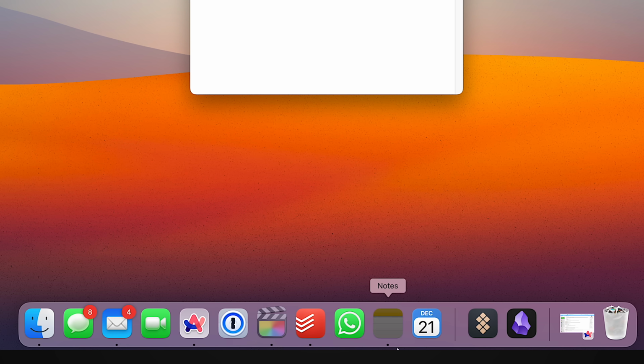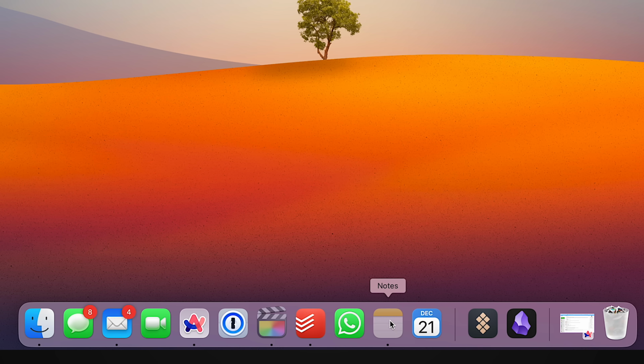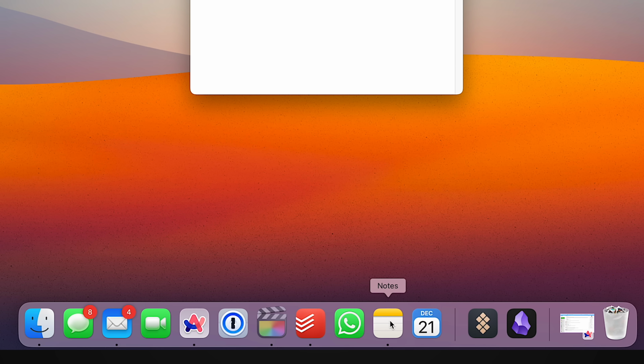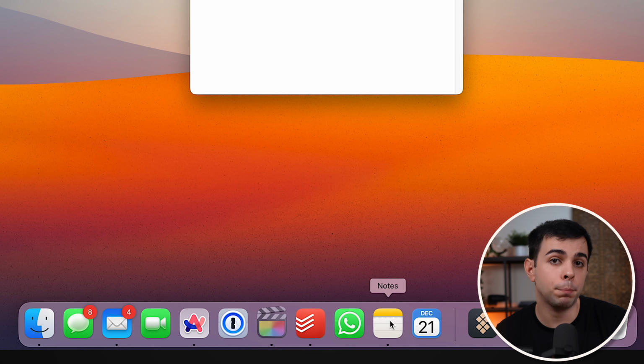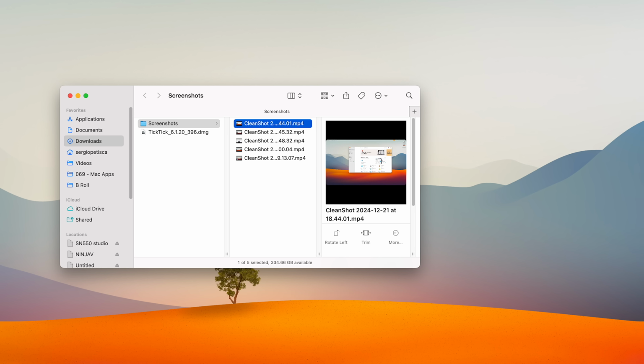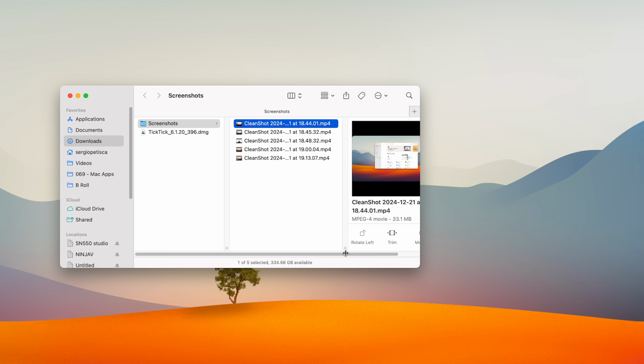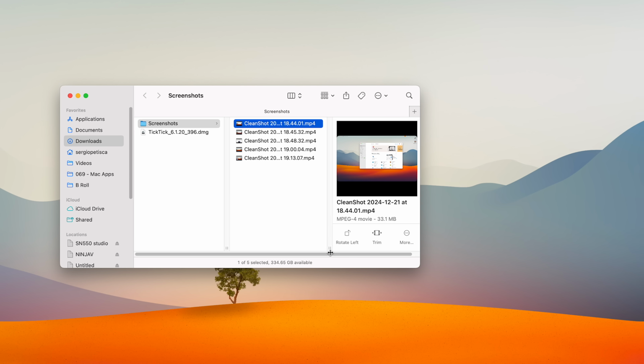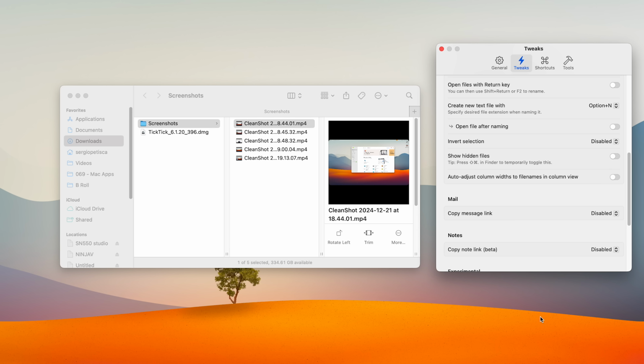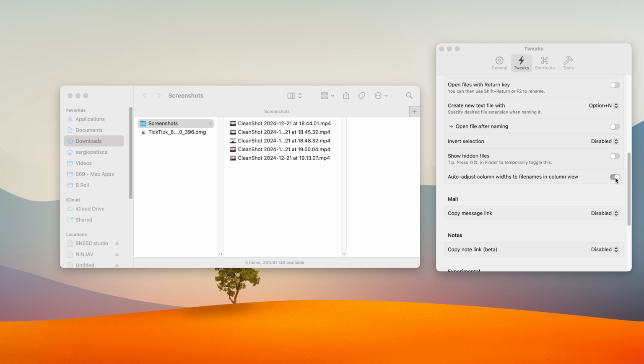And normally, when you click on an active app on the dock, nothing happens, but with Supercharge, you can choose to hide the app and even dim the icon once it's hidden. This is great to quickly glance at an app like a to-do list. And you know when you're browsing Finder and you have to expand the column because the file name is too long? There's a toggle for that as well that automatically expands the column to fit the file name.